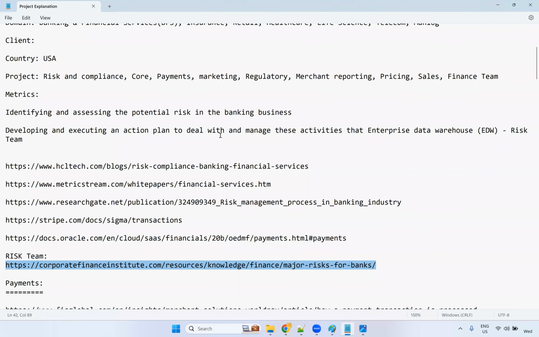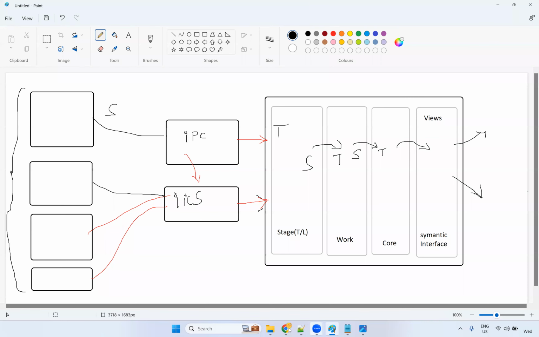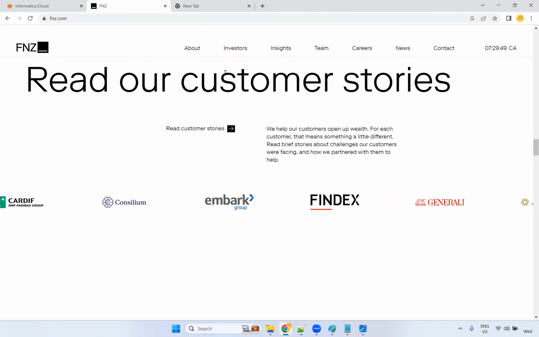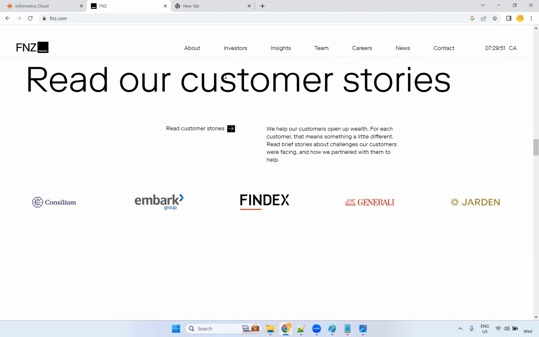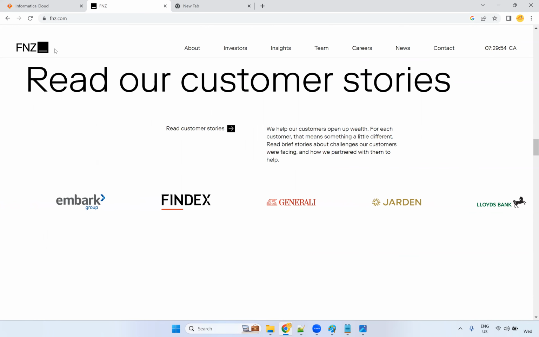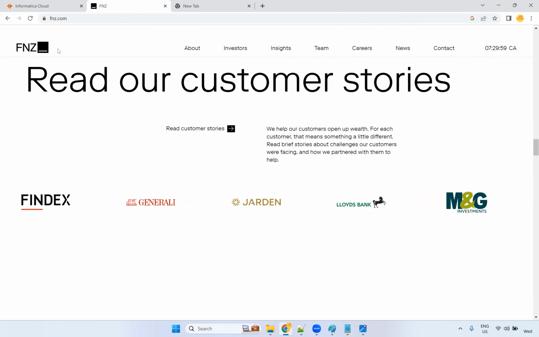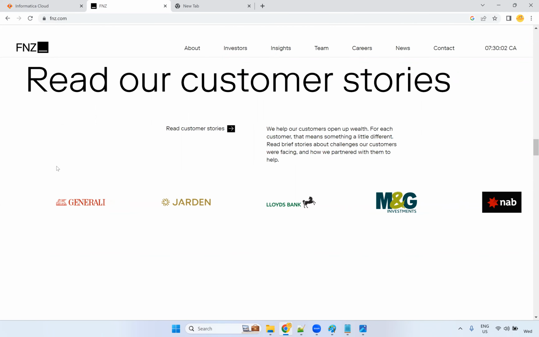So if you are working on the risk team, whatever reports we need to take as part of this particular project, we need to collect the data from the source system so that we can explain them. Or say for example, we were getting the data for wealth management from a different vendor, but this vendor is now replaced with another vendor. Assume this particular vendor is replaced with XYZ vendor. So we need to decommission this existing one.